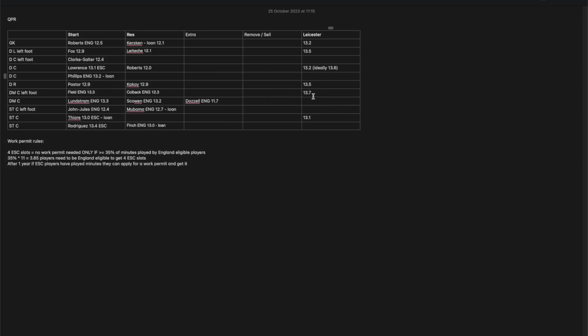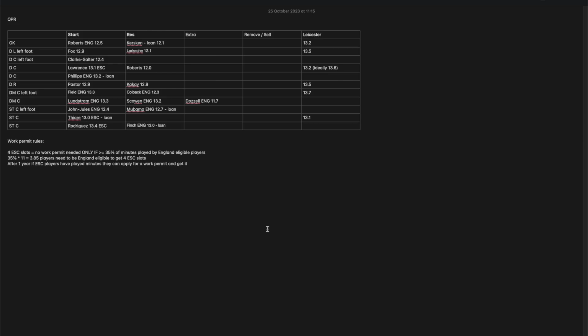And my view at the moment when I look at this, the biggest gap is here. This player, Clark Salter, is our left-sided centre-back. I like to have our left-sided centre-back having a good left foot. And a Premier League centre-back is something like 13.2 or maybe 13.6 on the score system, whereas our guy, Clark Salter, is only 12.4. So what I'll do now is I'll go on to see if we can find a player who will be a better fit for that position than Clark Salter is, and then we'll figure out how to go from there.